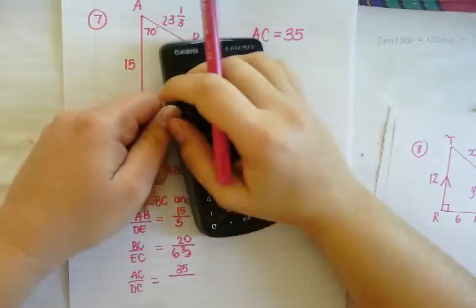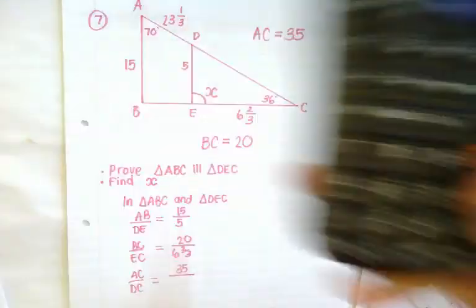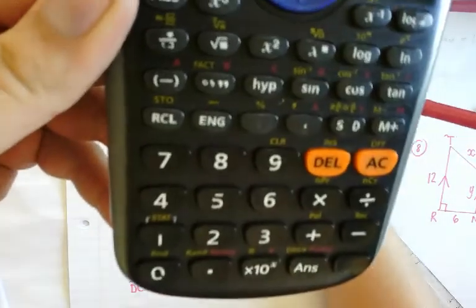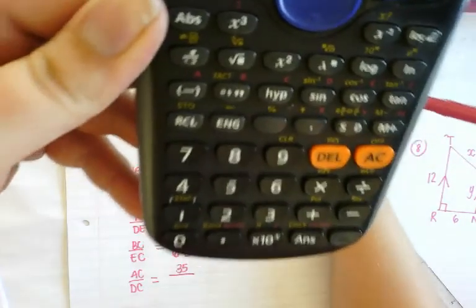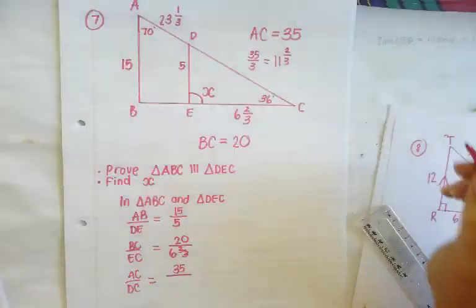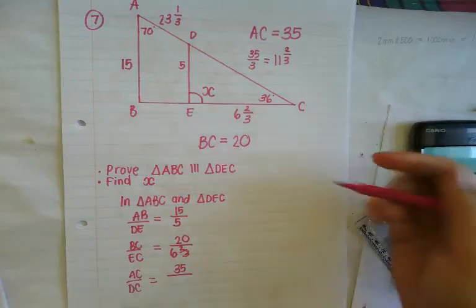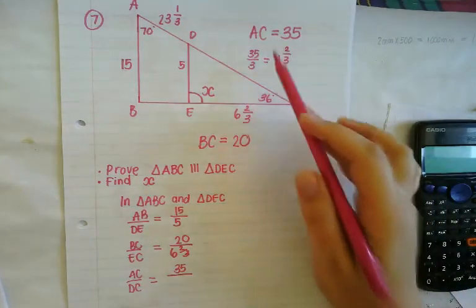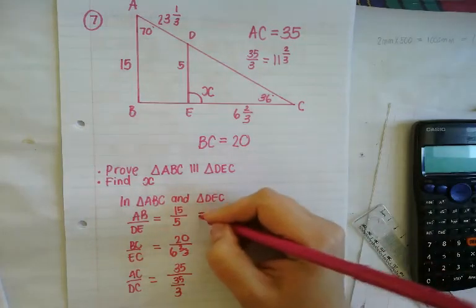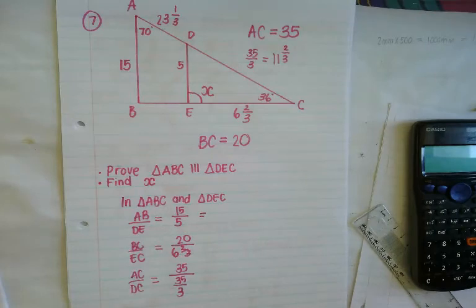Sorry, I need to redo the whole thing. Okay, 35 minus 23 equals minus 1/3. There we go. 35 over 3, you're welcome to leave it as the improper, or you can change it to the mixed fraction. But you're most likely going to have to change it back to your improper later on. So I'm going to choose right now to keep it as my 35 over 3. So now I can start trying to see if these answers are the same.